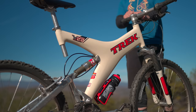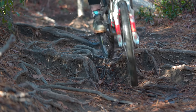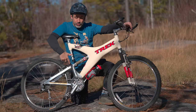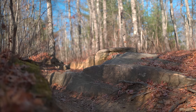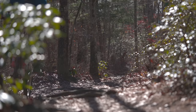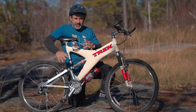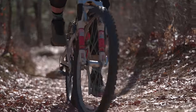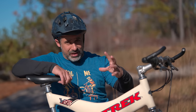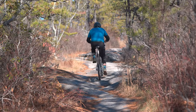If you would have showed up to the trailhead with one of these, it would have turned some heads. Despite the somewhat primitive linkage, this was a unified rear triangle, so your crankset attaches to the same part of the bike that your rear wheel attaches. There's no chain growth or kickback — going off a drop or pedaling, cycling the suspension doesn't put tension on the chain. But there wasn't much isolating your body movement from the suspension linkage, so when you're just pedaling down the trail, you do feel it bobbing up and down.